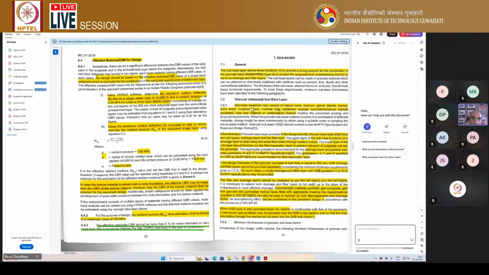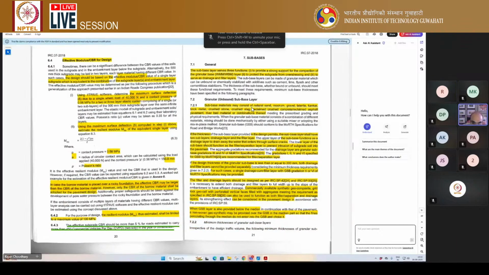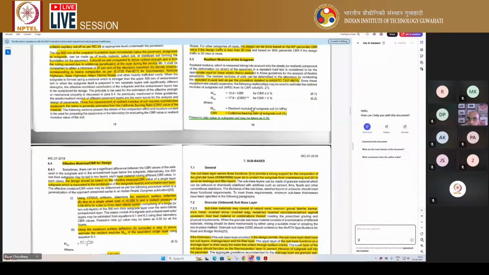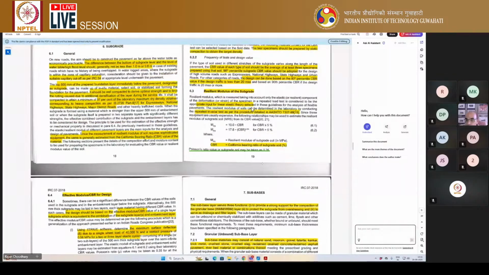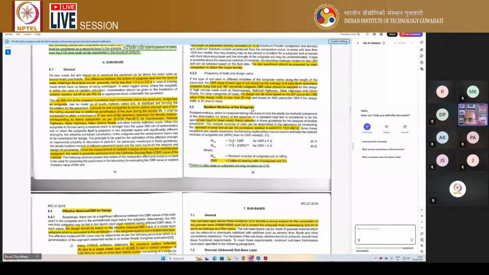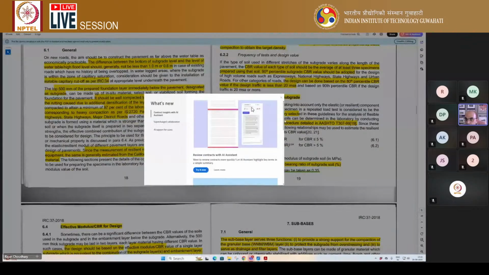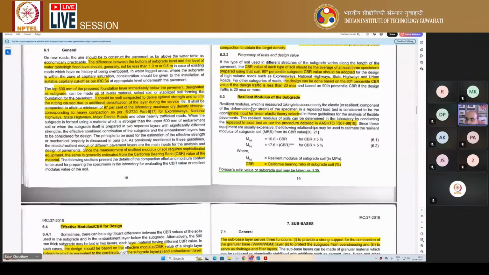Now, is this page visible to you? It was only the previous page. Now, where do you want to refer to this particular one? Here, we have the resilient modulus of this one, which has been determined.